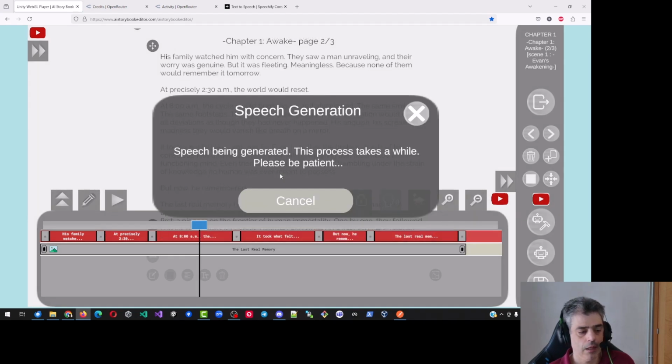After we do this first chapter, we are going to do next a chapter where there are going to be dialogues, so you can have an example of how the system deals with dialogues from multiple actors. And yeah, let's wait until the process for the first chapter is complete, and then we will take it from there.